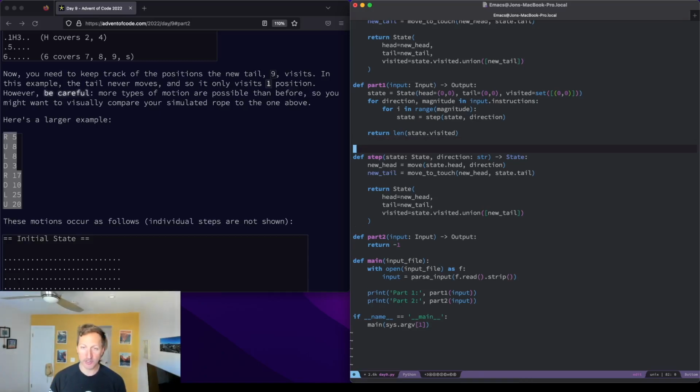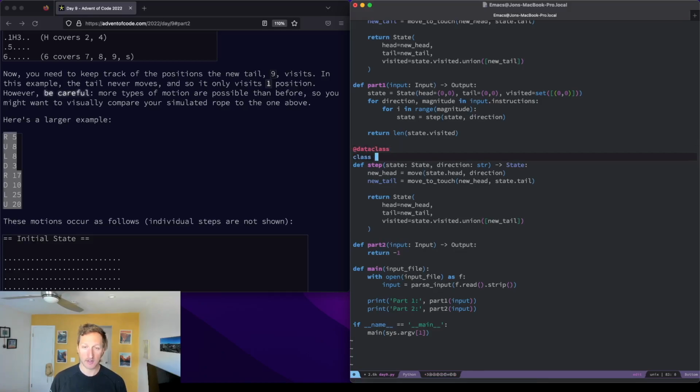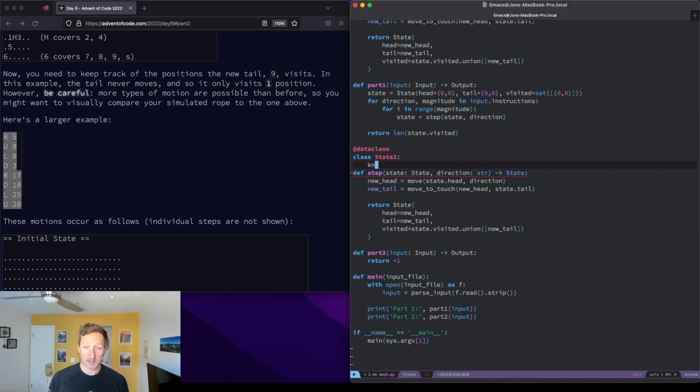So our new state, state 2, is now a data class. It has knots, which is going to be a list of positions.